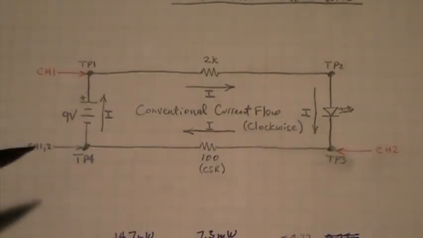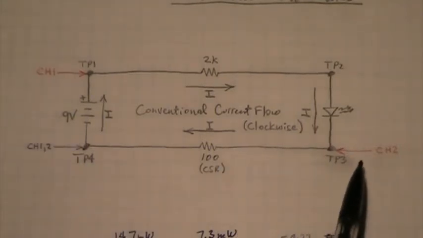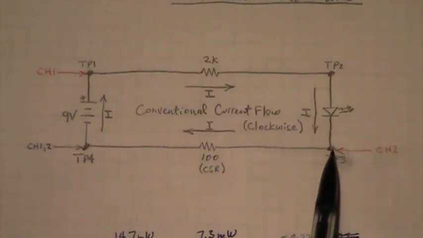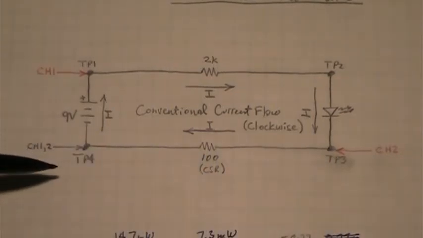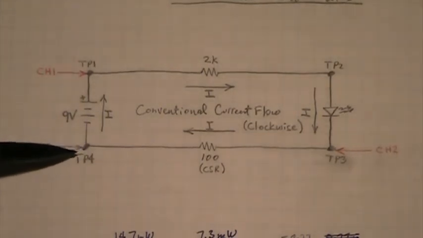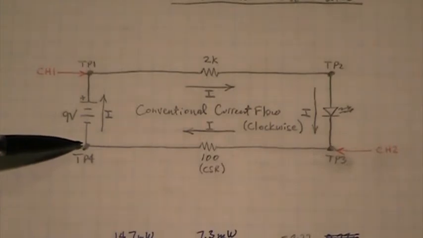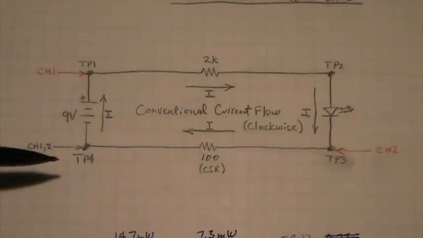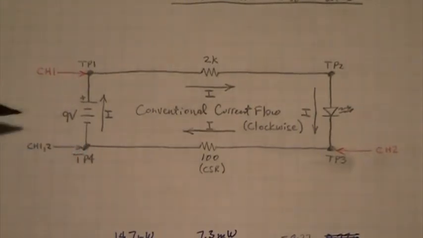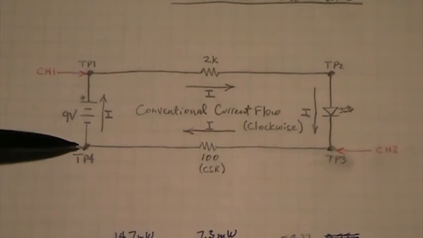For our current, we need to measure across our CSR, and I'm using channel 2's positive probe on TP3 here, and we've got the ground lead of channel 2 together with the ground lead of channel 1. Normally most of us don't have expensive current probes and we don't have isolated channels on our oscilloscopes, so that forces us to common the ground leads of our oscilloscope, and that's why we tie both the channel 1 and channel 2 ground leads together at this common point.